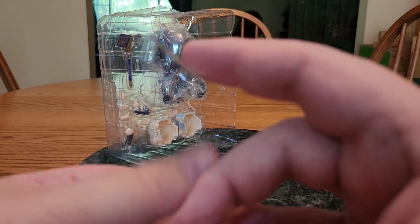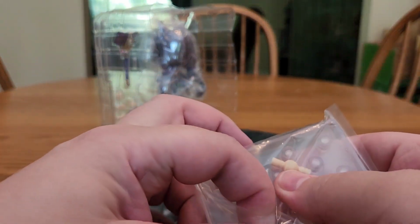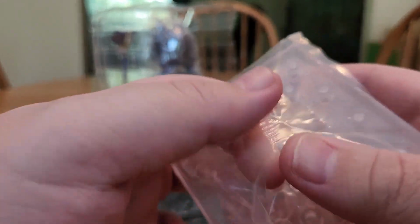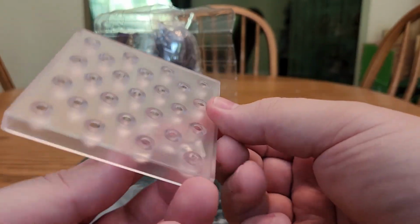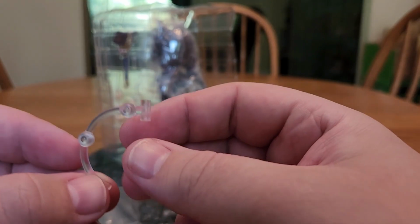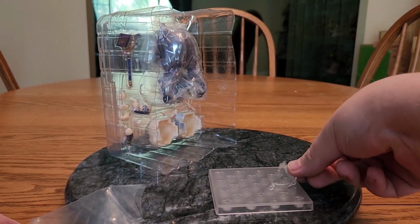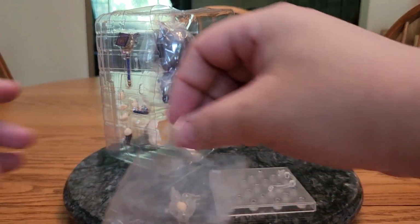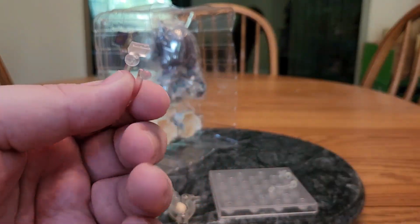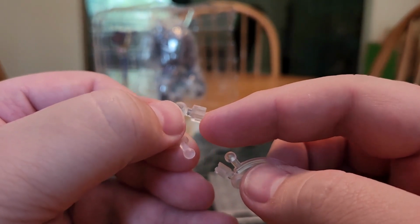Go ahead and rip this tape off so it doesn't get stuck on things. And we'll go ahead and just get this open so that we can get her assembled right away. So again, you've got the big base. We've got one thing for a magical effect here. It's got a little kind of gripper. This one is for her wand, because it's got a gripper. We've got this one and this one, these are for the magical effects, or the sign, because they have little slots that you can put them in.